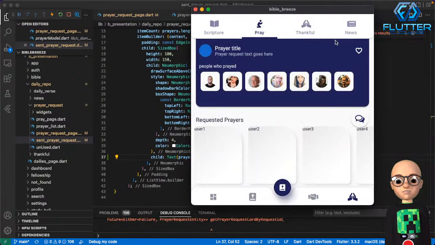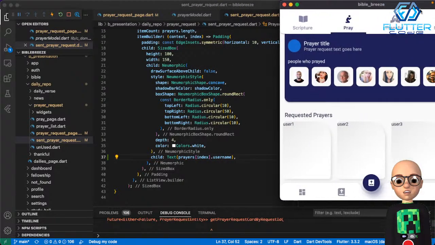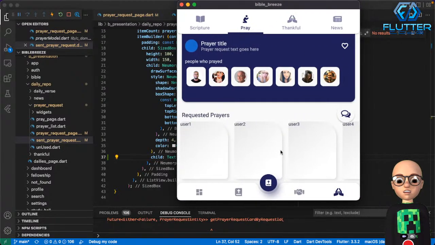User 1, user 2, user 3. Okay. All right. So we'll just use that. So that's where we're going to stop. We know the username is on there. We're going to call this a member ID. So all the front end is right there. We're going to call this a stopping point here.